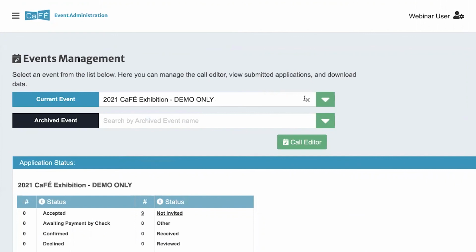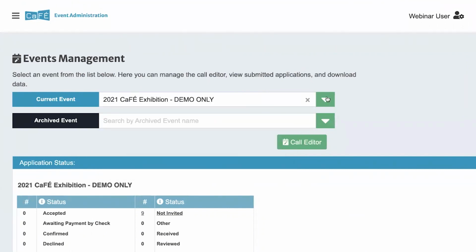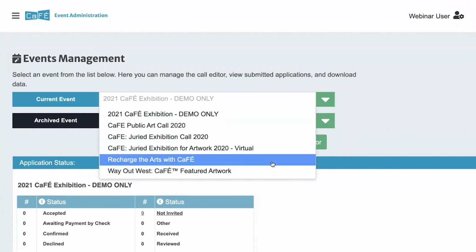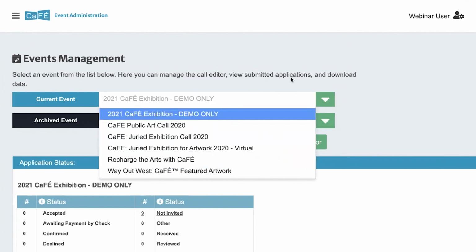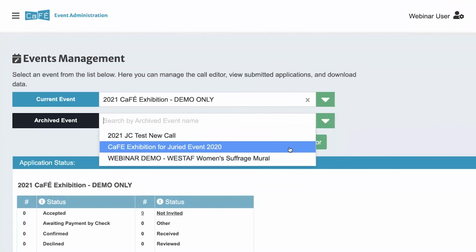While some like to keep everything under the list of current calls here, sometimes if you have a lot of calls, this list can get really long and it gets difficult to look at and find the call that you're working on in the moment or your new call. So you can have your call be archived, which would put them in the archived event list.